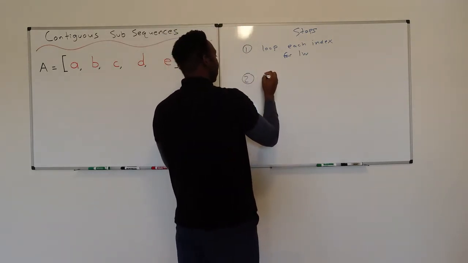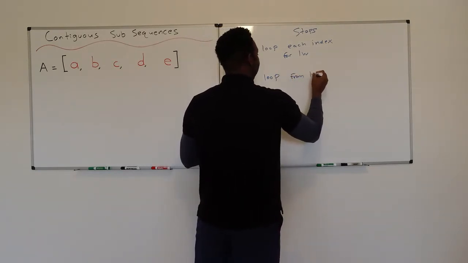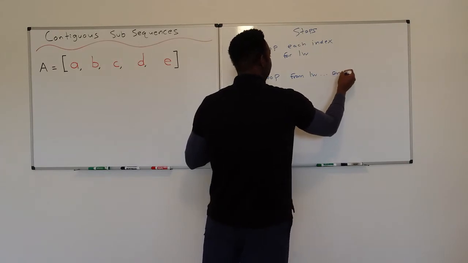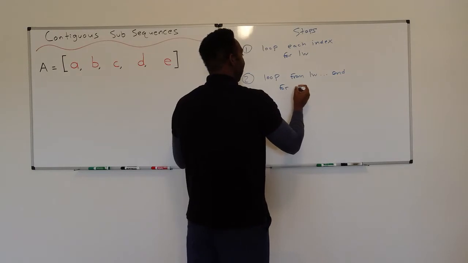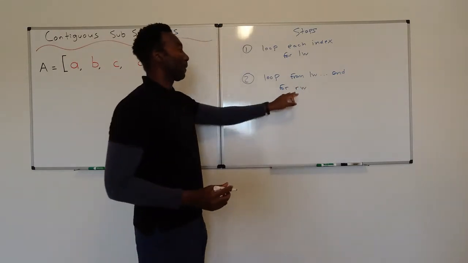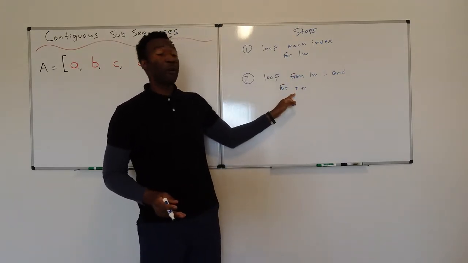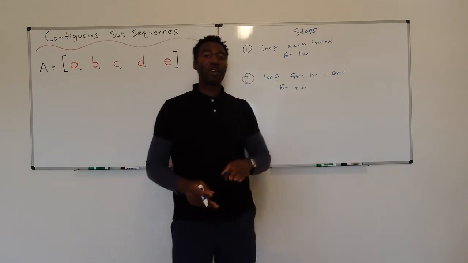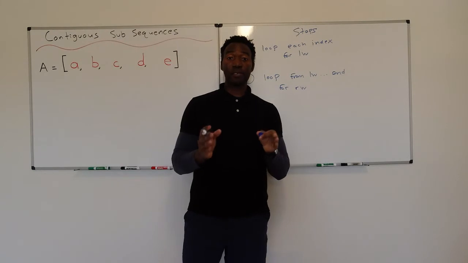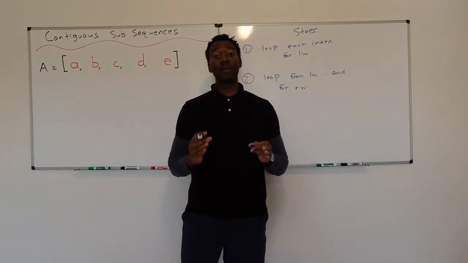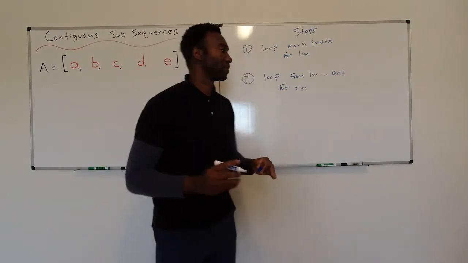So step 2, inner loop from the left wall all the way to the end of our array. And this will give us the indices that we need for the right wall. Now do notice that just like for the left wall, I'm abbreviating the right wall as RW. So once you have your left wall defined, and once you have your right wall defined, to find the subsequence, you simply return all of the elements between and including the left wall and the right wall. And that's step 3.